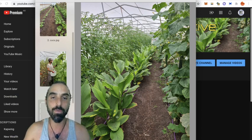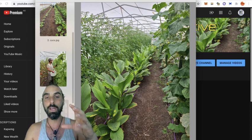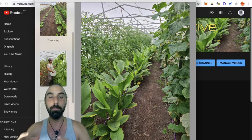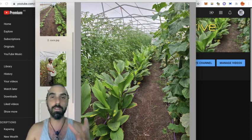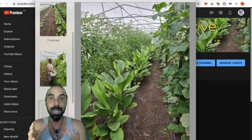So I've left it as a single row in this situation, but I could do a similar pattern as the rainbow chard and do a zigzag. I can do it at 30 centimeters, but it does perform better at 45 centimeters. Being a root vegetable, it will want to swell up at the bottom, at the base. So that's why initially I used to grow it as a single, but then I needed to maximize the expensive growing space in the greenhouse. And if you have a greenhouse, it's one of those things where you really want to plan your crop. Have a mapped out plan: what you're going to grow, what date you're going to start growing it, what you can intercrop next to it, can you squeeze more in.